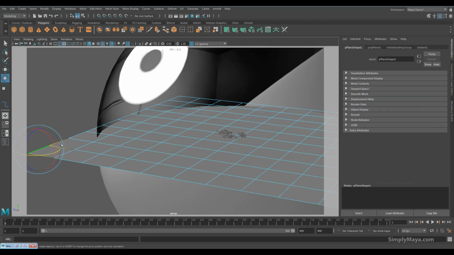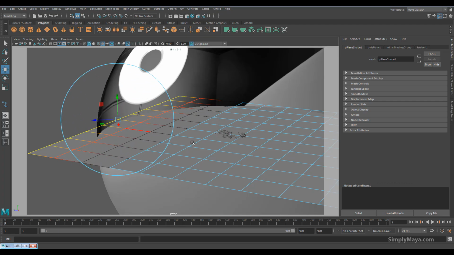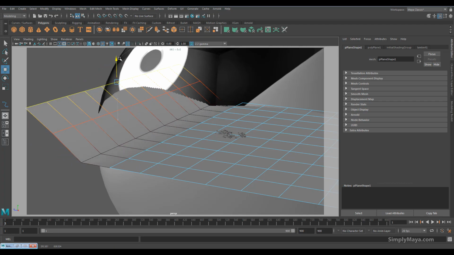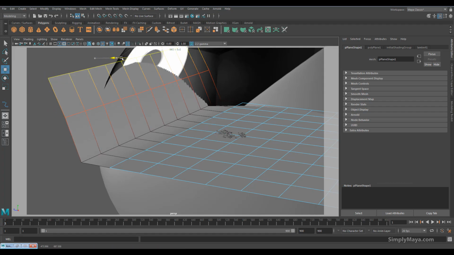So let's select an edge. This one should do it. Lift it up. Actually, let's use soft selection on that. So B and middle mouse drag just to expand the soft selection out a bit. And this way I can lift the whole backing plate up. There we go. Job's a good one.